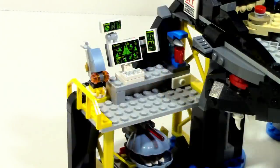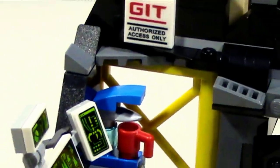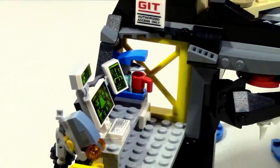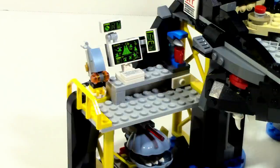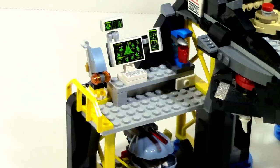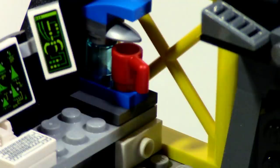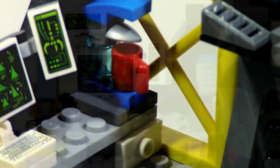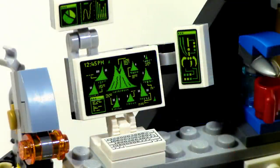There is also a feature of knocking down the wall, indicated by the gear which you turn to knock down the wall. On the left side of the Volcano Lair there is a Garmadon Tech area. There is a sign that says G-I-T — I have no clue what that stands for, I can take a guess that the G probably stands for Garmadon, but if you guys know feel free to tell me in the comments. This section I really like because we have a mini-build of the Piranha vehicle from Piranha Attack, which I think is really cool. There is also a coffee machine and a desk, and the computer does use a lot of sticker pieces, but I think it looks fine.